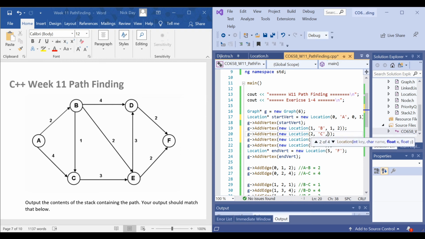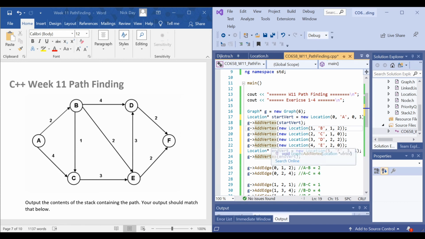C is going to have an x value of 1, y value of 0 because it's on the bottom, remember. For D, we've already added that. That's 2 in from the left and then 2 up from the bottom. E is going to be 2 in from the left, but 0 for the bottom. And then F is going to have an x value of 3 from the left, and then it's in the middle, so it's going to have 1 there.